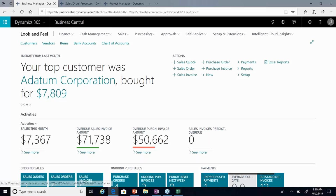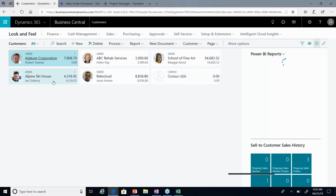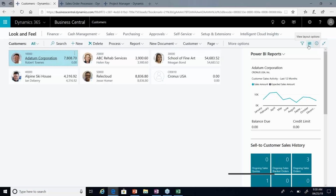A lot of warnings as well inside of the application as we go through customers and sales. You get alerts in terms of credit limits and things along that way, out of stock alerts in terms of product. The other scenario, we can show a lot of graphic capability inside. So we got a picture of a particular user inside of a company. Look up here. We can change that layout view to just be a list.